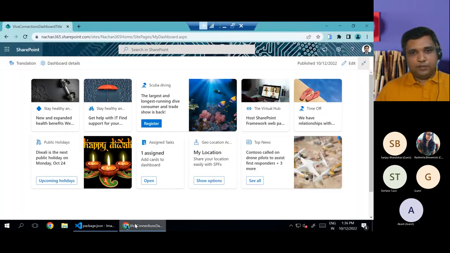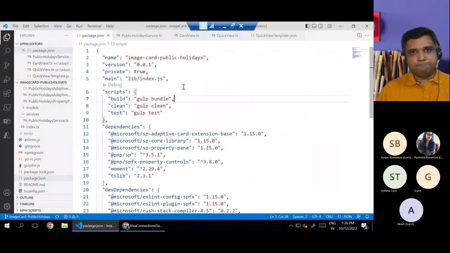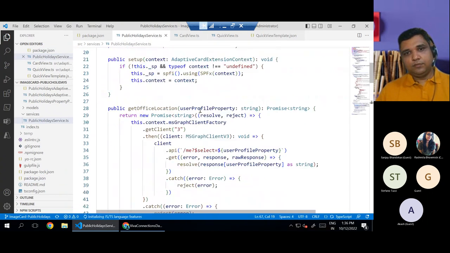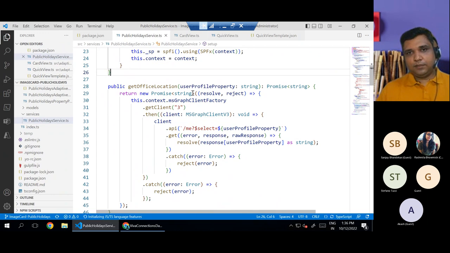So quickly have a look at the code for this. This is the solution which is running behind that public holidays. This solution was created with SPFx version 1.15.0. Here we have one service defined through which we store all that information into a SharePoint list and get the information from there to show all of the upcoming holidays.